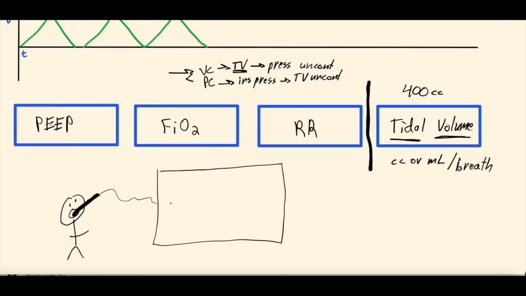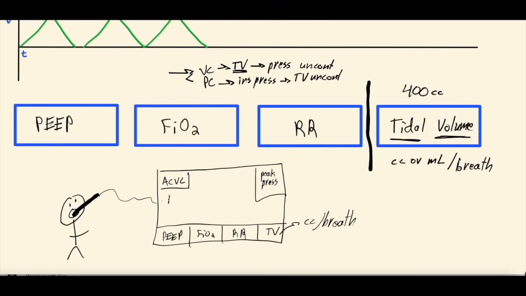Every ventilator is different, but a lot of ventilators have these 4 settings on the bottom of the ventilator. They have the PEEP, the FiO2, the respiratory rate, and then this 4th setting, if we're in volume control, so if this is ACVC, this is going to be the tidal volume. And as we said, the uncontrolled variable here is the pressure. So often in the top right corner, you'll have a peak pressure, which is the pressure that the ventilator is experiencing each time it pushes in this tidal volume, or the cc's per breath of air that you're setting.